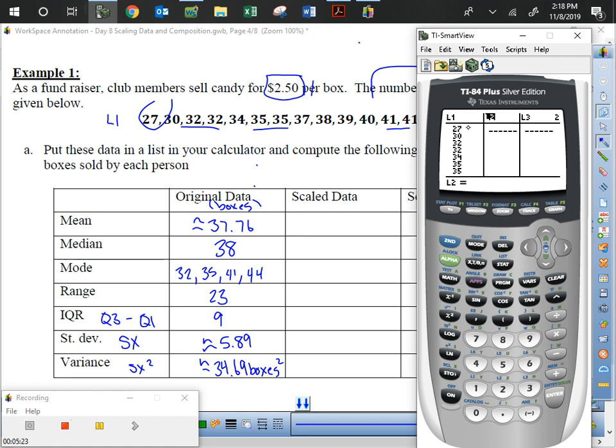We just have to take list 1, so get up to the title of list 2, make sure that's highlighted, and then hit second 1, and we want to multiply by 2.5. That'll fill that in for us. And now we'll calculate the statistics for the money. So, with this in mind, let's go to our stat, calculate. We're still having one variable, but now it's in list 2. So we'll have to hit second 2 to change that.